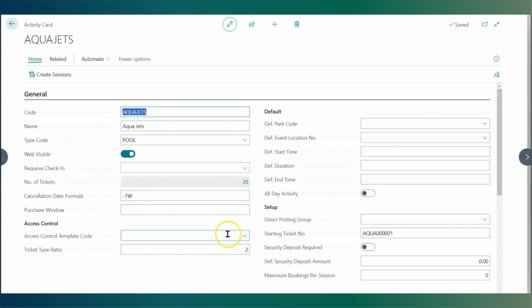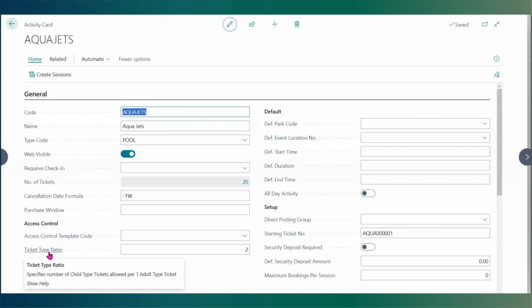Looking at this as well, ticket type ratio is a great function. As we hover over it, it gives you a summary. Say for example you need to set this up for health and safety reasons, so maybe swim sessions, or in this example aquajets, where for every 2 children booking a ticket type of child, there must be 1 adult with them.